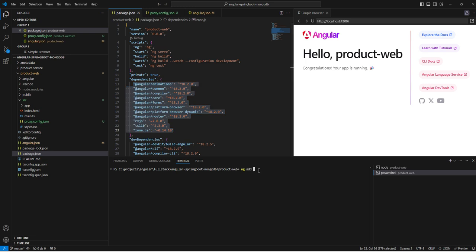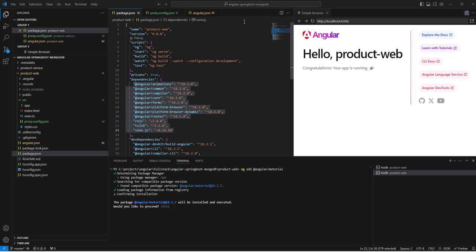We can use the command ng add @angular/material. This command will add Angular Material to our application. We can use y.